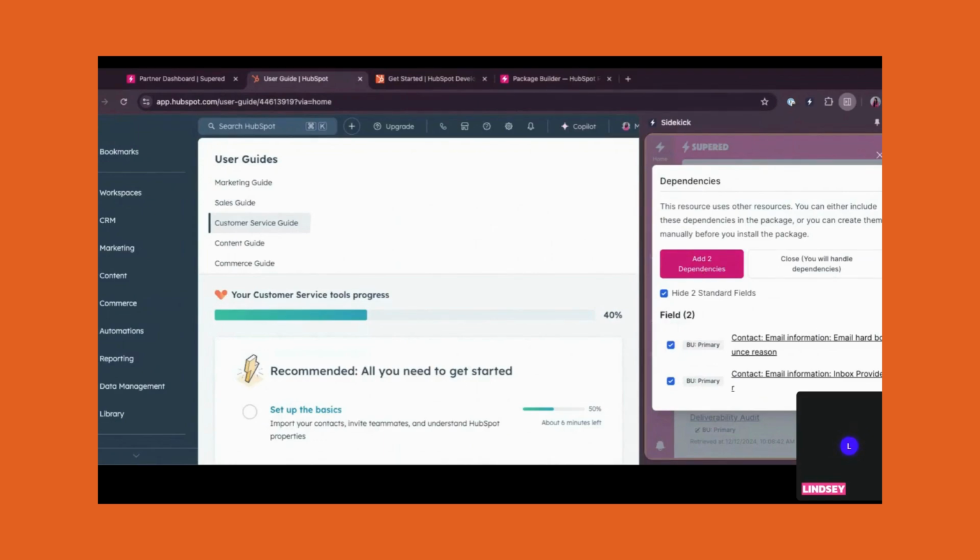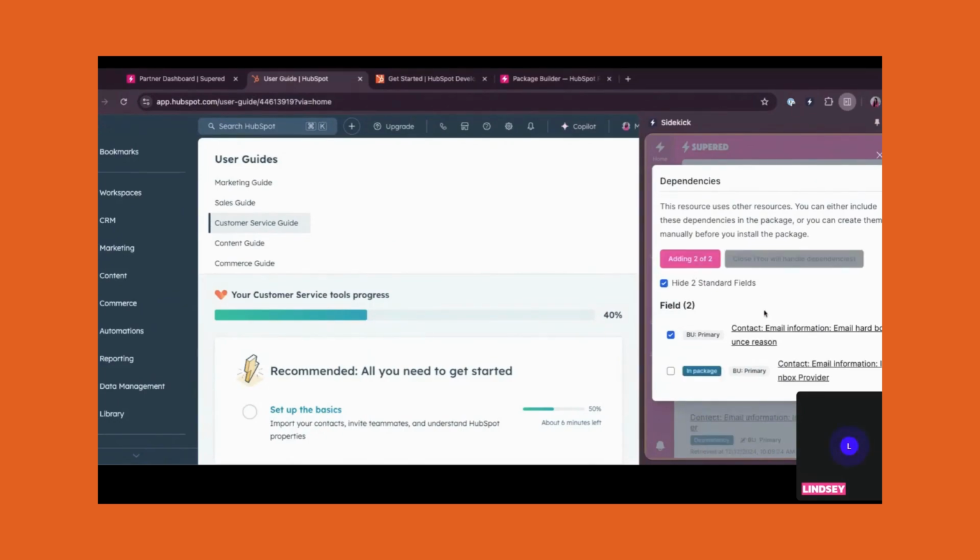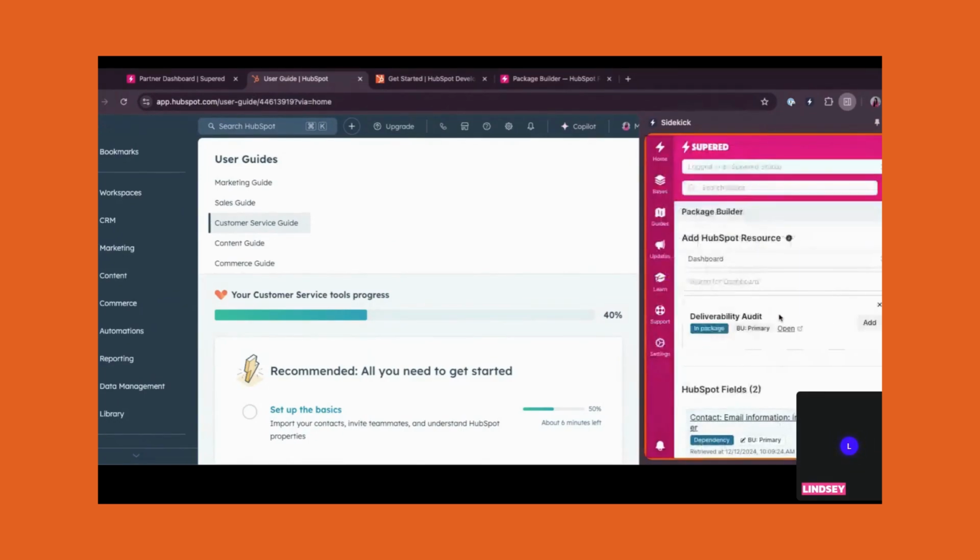Just because if these dependencies then have additional ones on them, you can get a domino effect of errors when you're trying to install. So I'm going to hit add dependencies, and the dependency resolver will keep running through it until it's added everything in there. So if your dependencies had dependencies, and how many times can I say dependencies in one call, right? Anything like that.